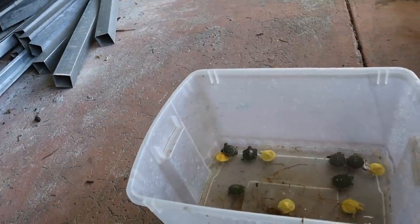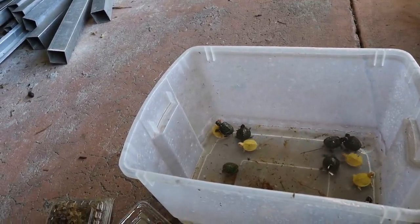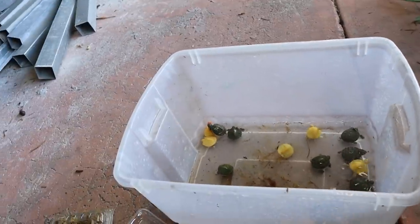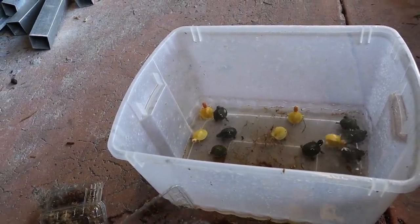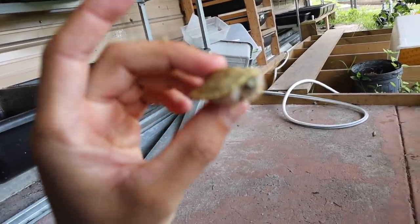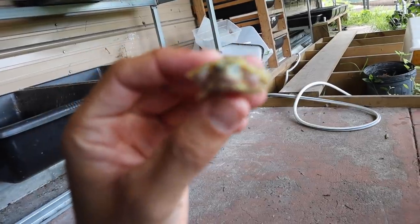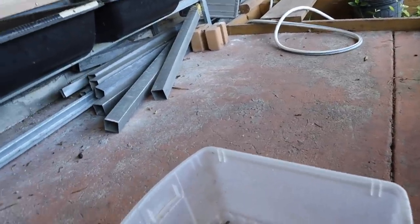They are crazy looking. I'm going to keep all the albinos together with the snows — I'll definitely not mistake those because I'm holding back all the snows for myself since they are just crazy looking. There's actually one more turtle inside of here, and this is called a hybino. This is another type of morph — it's almost like a red ear. It has pink legs, green eyes with a little bit of red in it, almost like a caramel red ear slider. Pretty dope little guy with glowing eyes. This one is actually going to a buddy of mine.